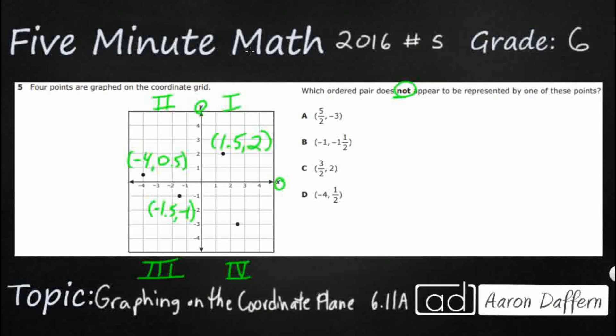Now in our quadrant four, first x axis, so that's going to be between two and three. I'm going to call that 2.5. And we have a negative y coordinate. It's negative three because it's below the x axis.